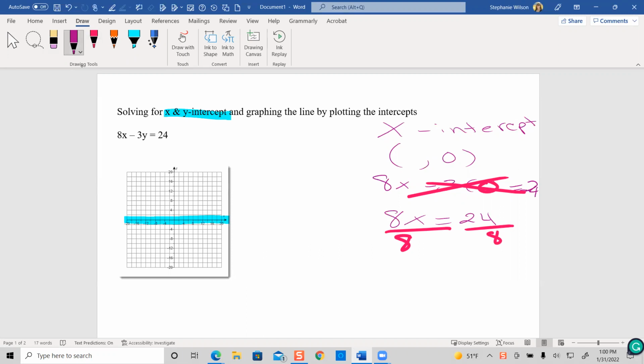And how can we do that? It's because 8 goes into 8 one time, and it leaves me with +1 times x. Now I have x is equal to 24 divided by 8, which is 3. So now I know what my X-intercept is. This line is a linear line because both X and Y powers are to the first. So I'm going to come to the origin of 0, 0, and X is +3.